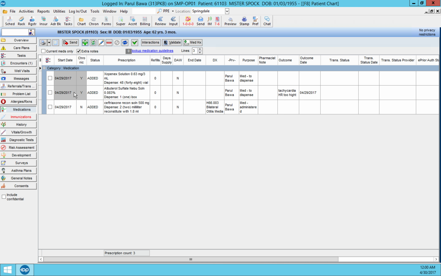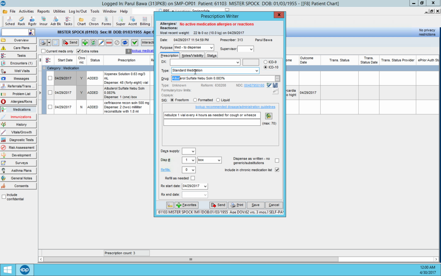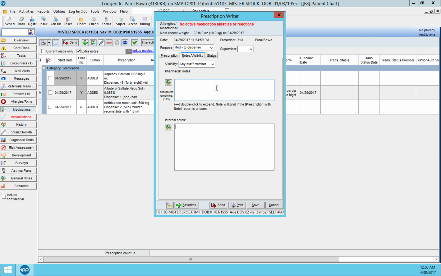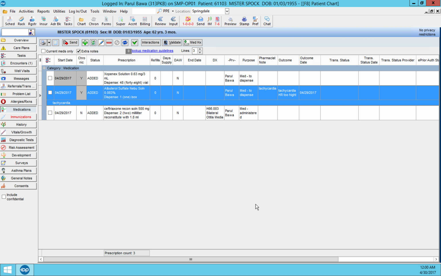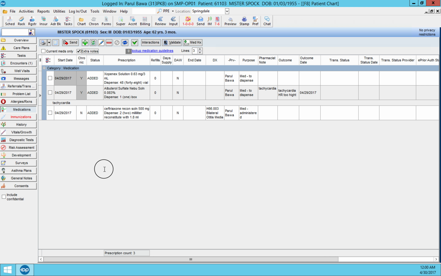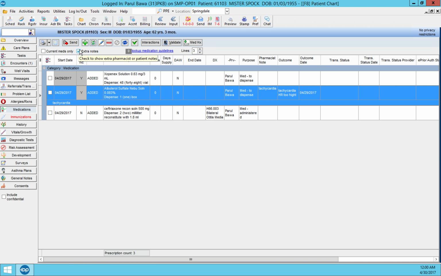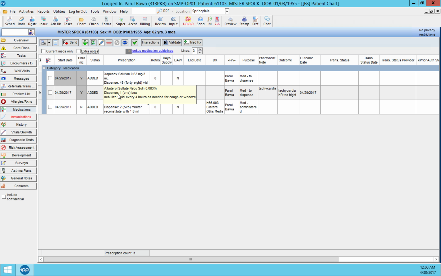The place that I used to put this information was in the notes and visibility right here. But the problem with that is this. If you put a note here, let's say, I'll put that there. I have this set to extra notes, so I see it. But if I don't have this clicked, I'm not going to see it. So not all of us will necessarily notice that extra note. So that's the other reason I think this is a good place to put it. So I would encourage everybody, please add these two columns, and then we should start using these.